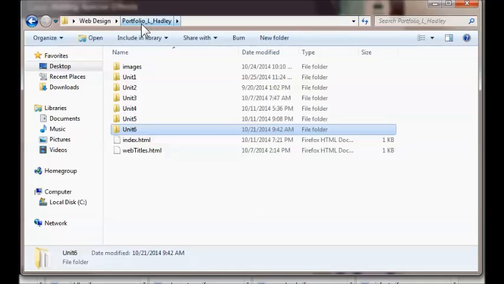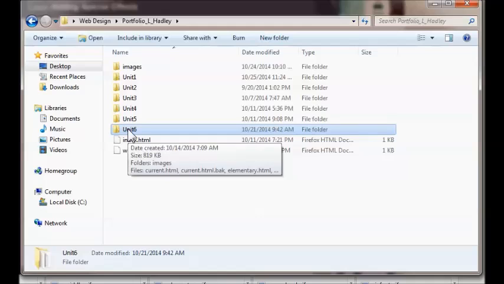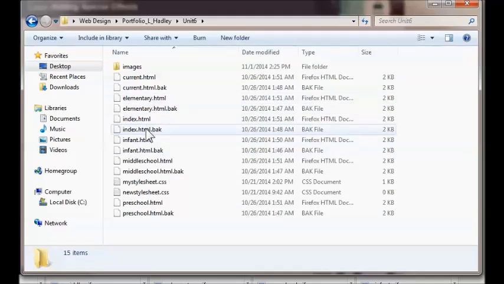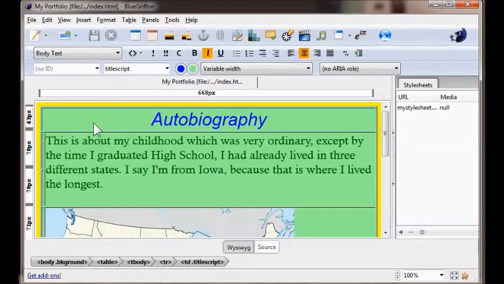So I go to my portfolio. I go into my Unit 6 folder, my index file. Now, you're barely able to see sometimes these little cells that you're supposed to put your text in because they automatically move to make room for it. So that's where I'm going to stick my home button, right in here. So I'm going to click in here. Yep, there it is. See that blinking cursor in that little tiny cell that's so hard to see?